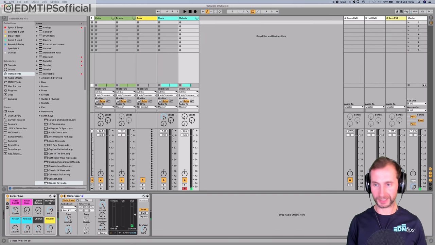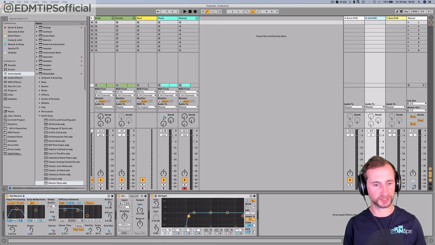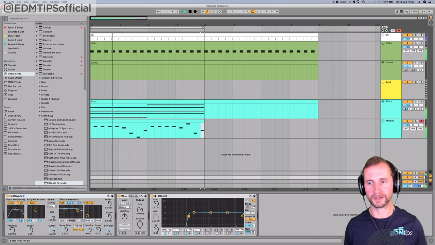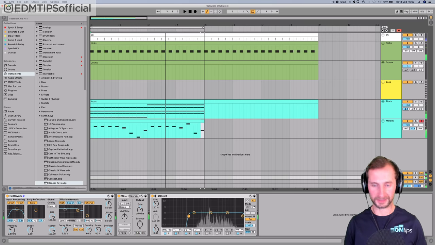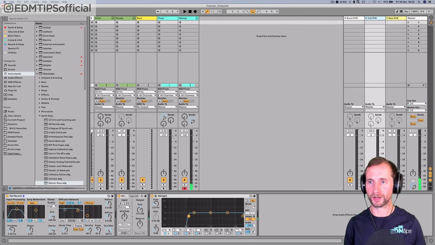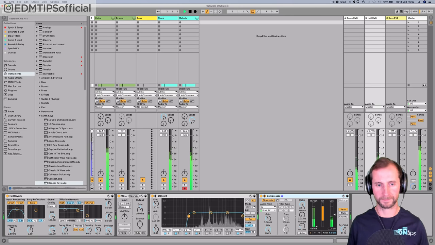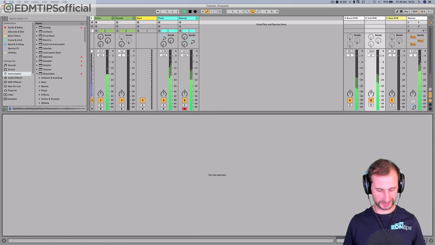So what I'm gonna do is I've added a hall reverb just in my template, so that's got a longer decay time, and I'm gonna give this double reverb to make it even bigger. But I'm gonna add the sidechain compressor to that reverb, so the whole thing's pumping as well. So it's starting to sound big now.